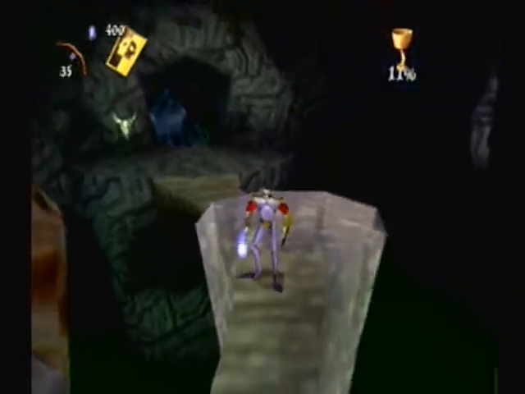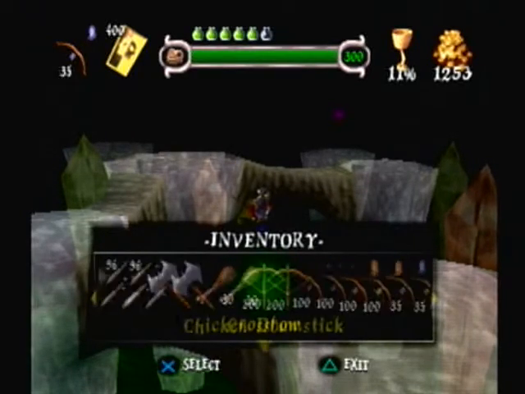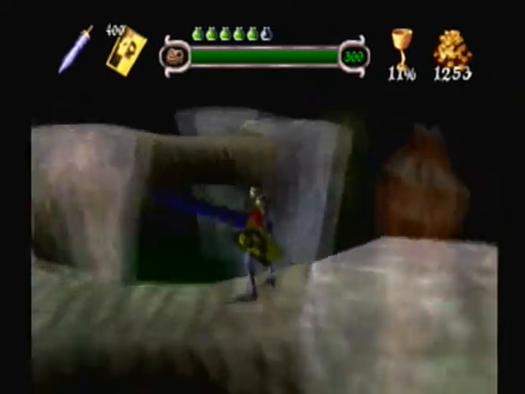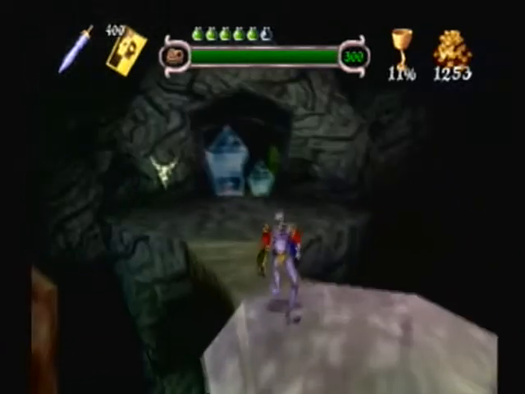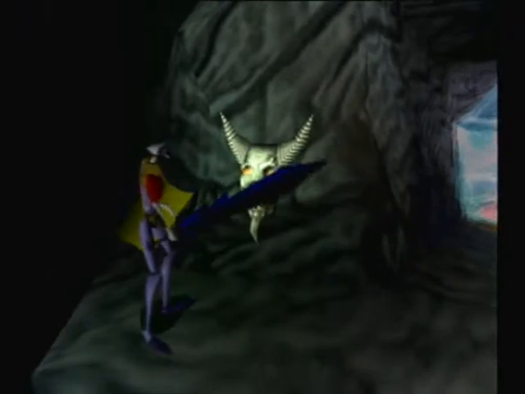Freaking Shadow Demon. And as you can see, there's a chalice over there at the very beginning of the level, but obviously we cannot get it yet, since we haven't killed enough enemies. So let's talk to this gargoyle for some info.